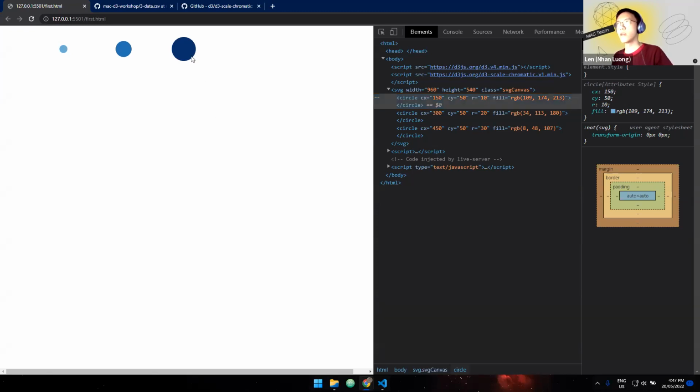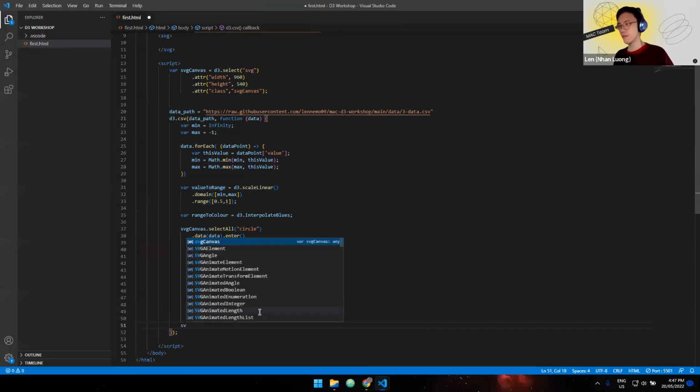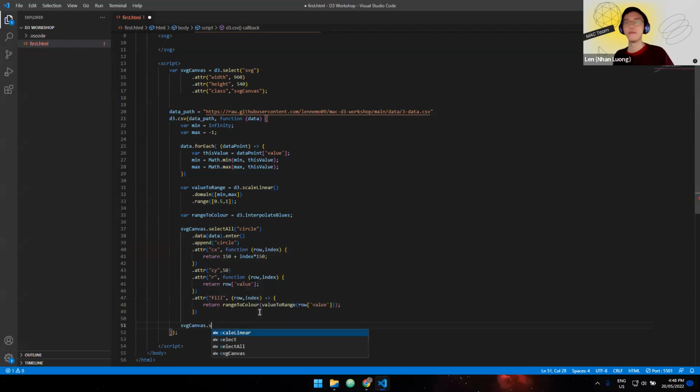Okay, so now it isn't really clear what data these circles are representing. So maybe we should try adding some labels to it. We do the same as adding circles. We want to start with select all, and now we want to add text.